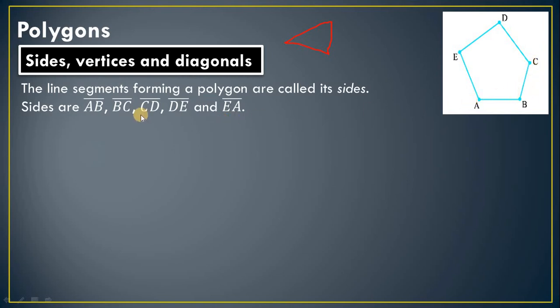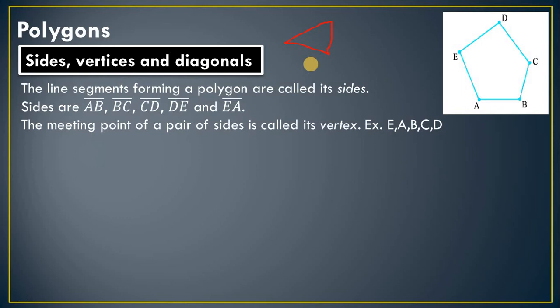As you know, this is the symbol of the line segment. So it consists of line segments. The length is there, and it is a straight line. That is exactly the polygon. Now in the polygon there are vertices also, like E, A, B, C, D. The vertex specifies the starting and ending point of a side. And by using the vertices and sides, we get the polygon.